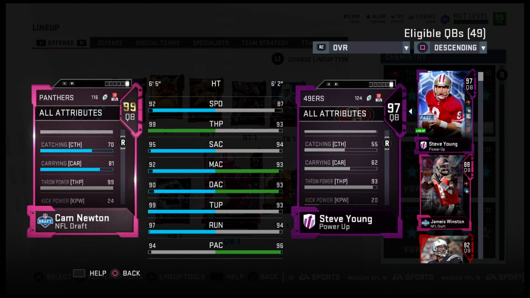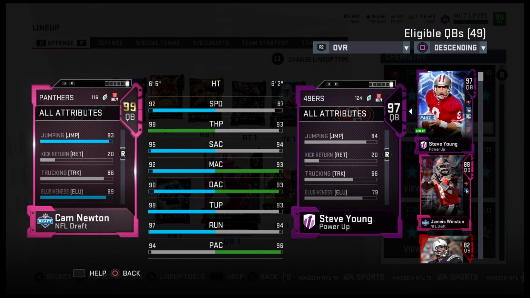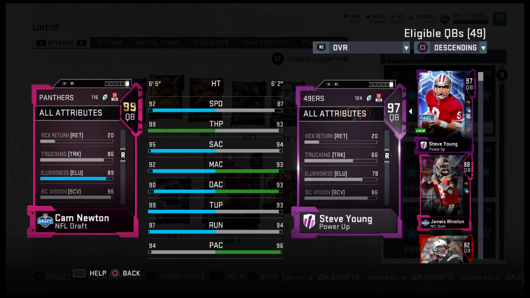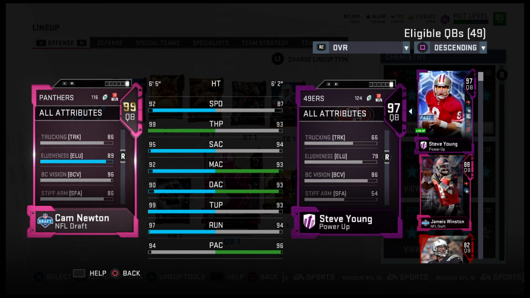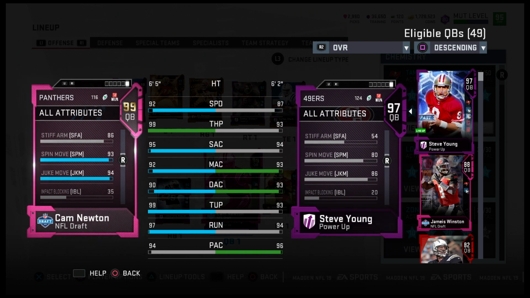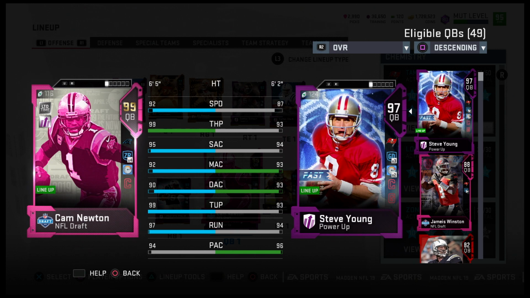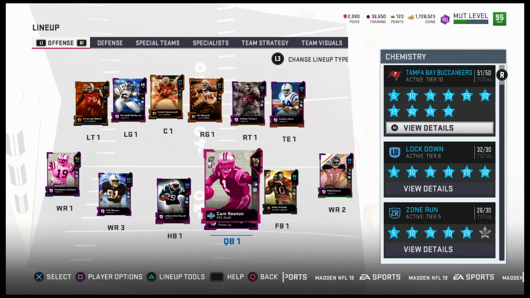I put zone run on him so his carrying can be better. And plus, he's going to have way better elusiveness. Spin move going to be higher. 89 elusive right there. What's his spin move at? He got 86 stiff arm right there. 93 spin. 94 juke move. Bruh, this is a great card, man. A lot of people going to play with this card.